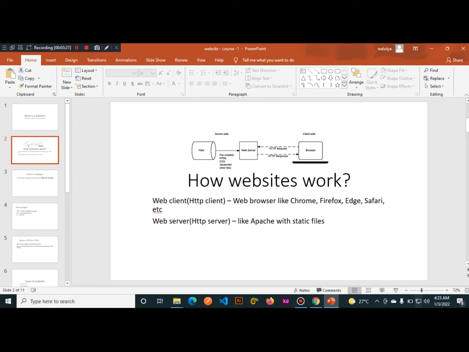Like when you're in your browser, you use HTTP to access these websites. HTTP is a web standard that these web browsers use to communicate with a web server to get a certain web page that you are looking for.